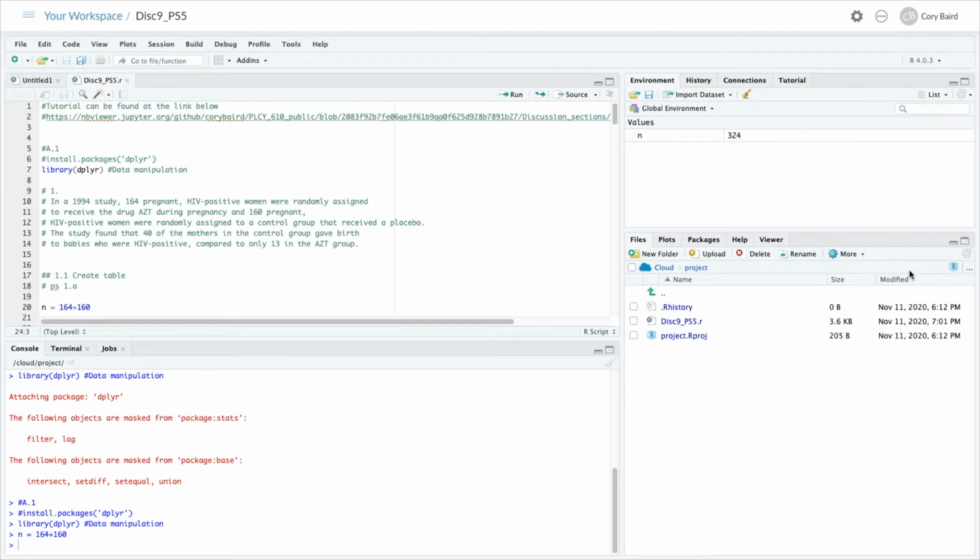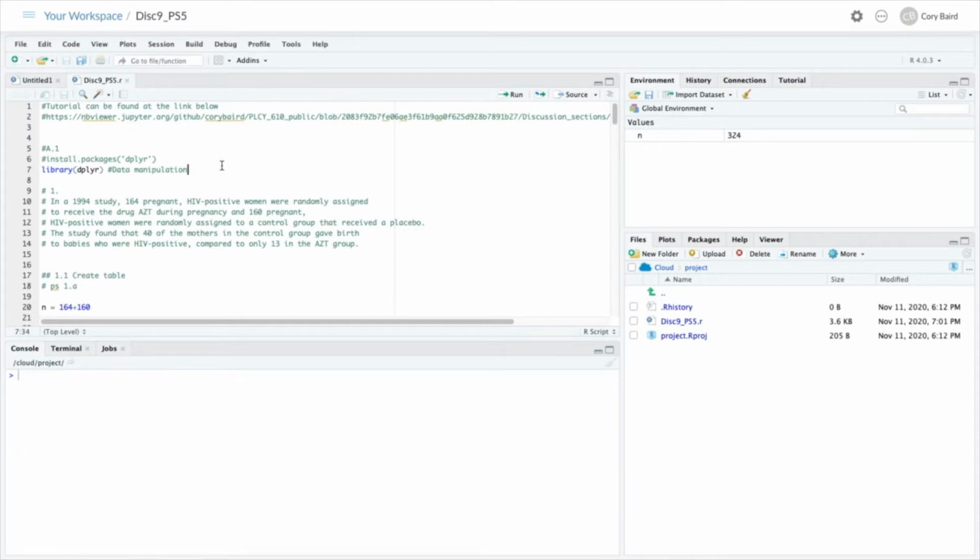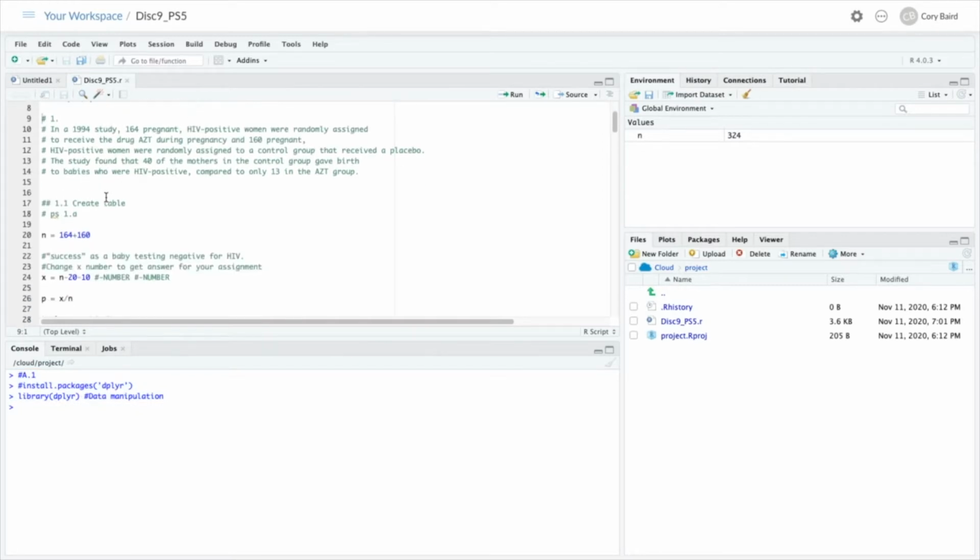So as usual, this code that we're going over today can be found at the following link. What we're going to do right off the bat is what we usually do, is to install dplyr if we haven't already. I have. You can run it, and if you see blue, that's generally a good thing, so dplyr worked.